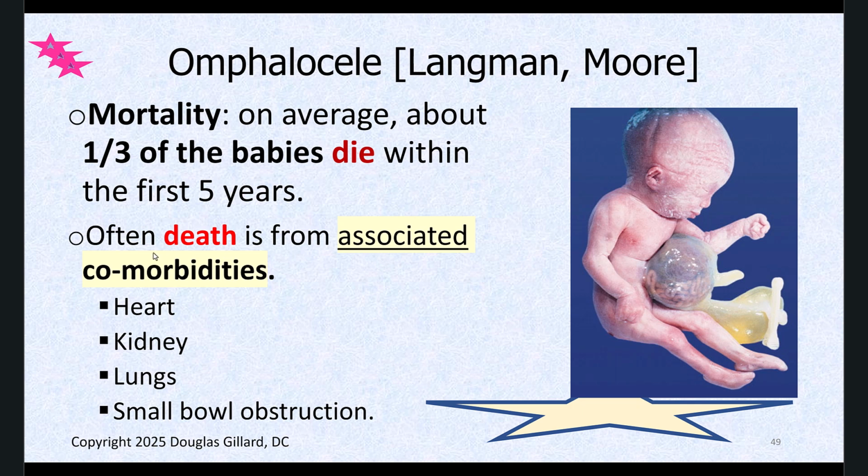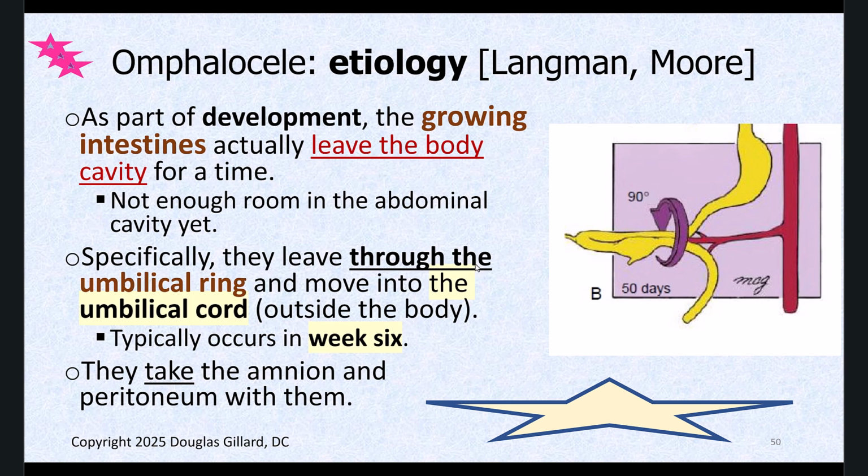Okay, so if the child does make it, or if it didn't make it, the death is usually secondary to obvious problems. Like that's the liver right here, so that's not going to be functioning right. The tubes, like, can you imagine the hepatic portal vein trying to get into that? And the intestines get tangled, so small bowel obstruction occurs. Heart defects can be in there, kidneys and lungs, they're all just kind of mangled and squished and not properly perfused, so that's why the death rate is so high. Some people do make it.